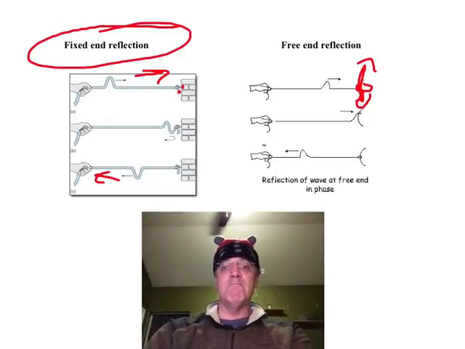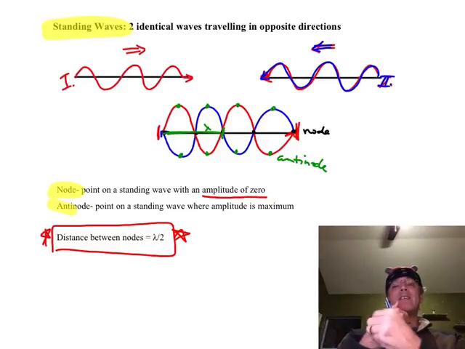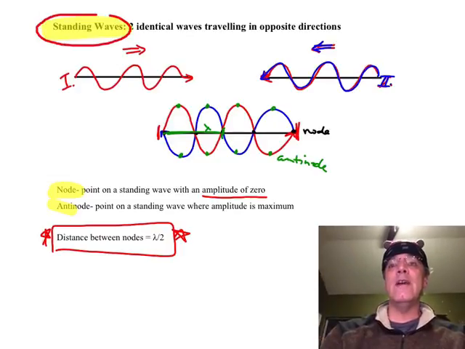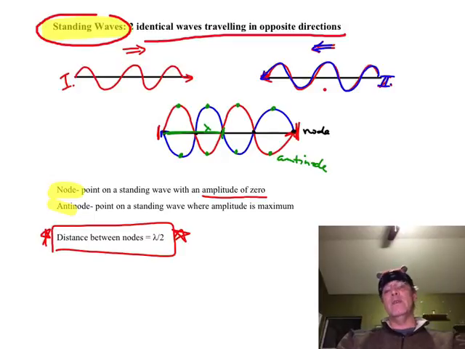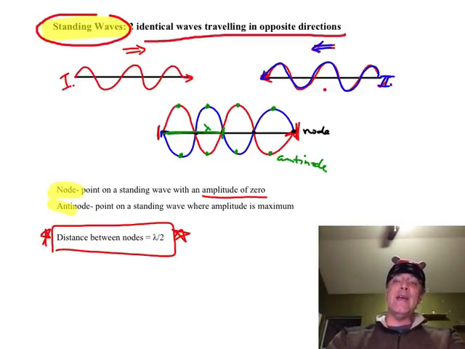And let's do that. Waves can add together in lots of different ways, but one of the most common ways is called a standing wave. We get a standing wave when we have two identical waves moving in opposite directions. So if I have a red one and a blue one, one's going to the right, one's going to the left. If they occupy the same space, like this one right here, the blue and the red one are in the same space, I'm going to add them together.